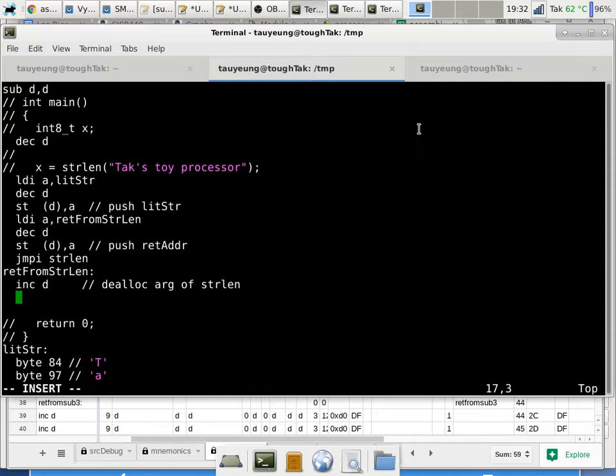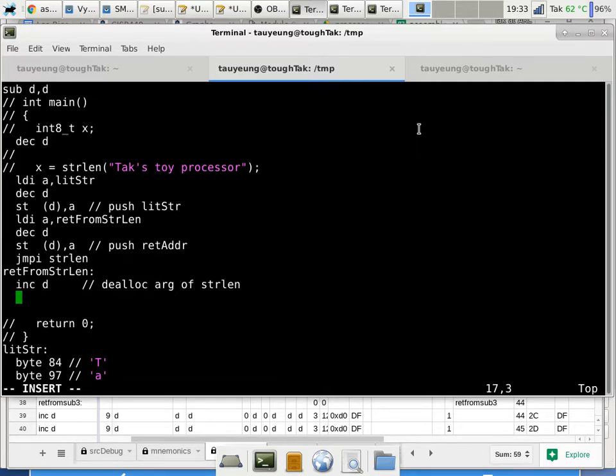What was D pointing at before the call to the subroutine? The local variable x. So because I just made sure the stack is balanced at this point, it should point to local variable x again.